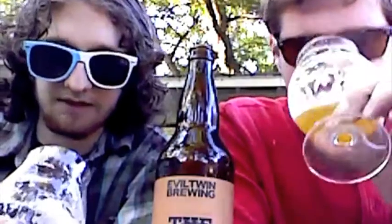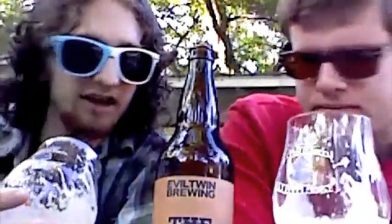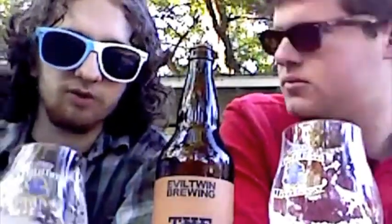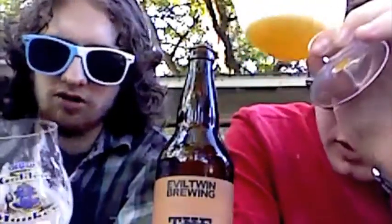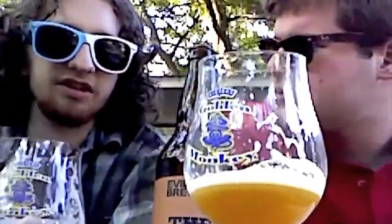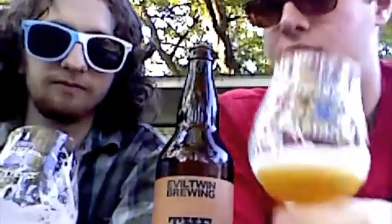I love that the head is still sticking around. It's got a great flavor. That smokiness really balances well with what else they're trying to do with the beer, and it matches what they're doing with their hops and their malt. And it's a lot darker than a traditional Pilsner. Oh yeah, significantly darker. It's barely reminiscent of a Pilsner. It's almost its own style. I would have a hard time saying Pilsner if this was a blind tasting.